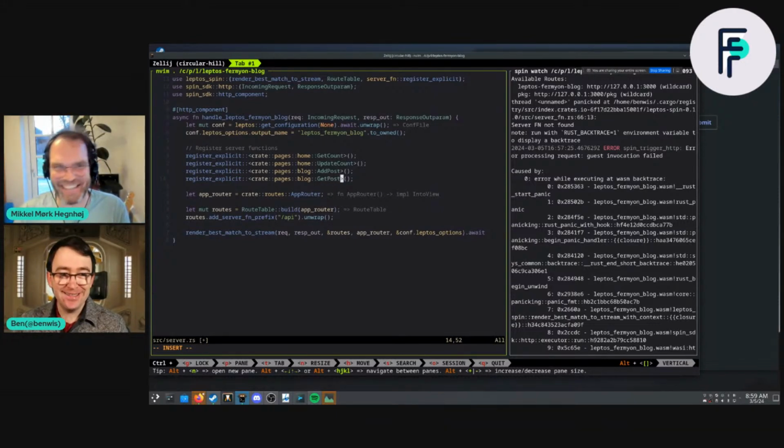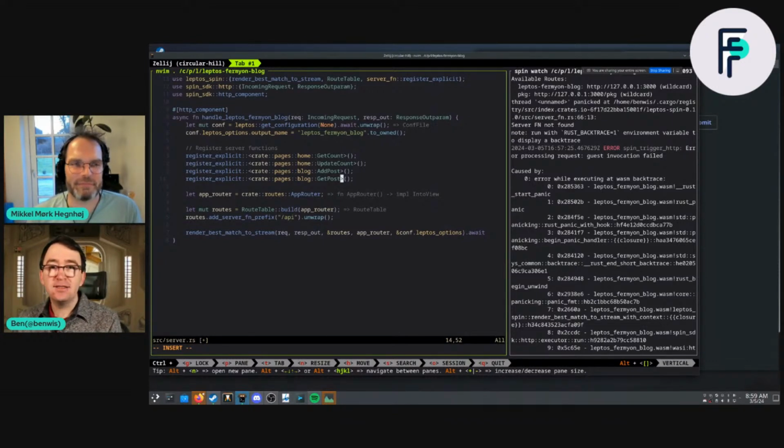Yes. Despite this. And the answer is that by default, when you first load the page, when a person enters a page in Leptos's SSR, it will run the resources as if they were regular Rust functions on the server. What register explicit does is it registers that endpoint, right?